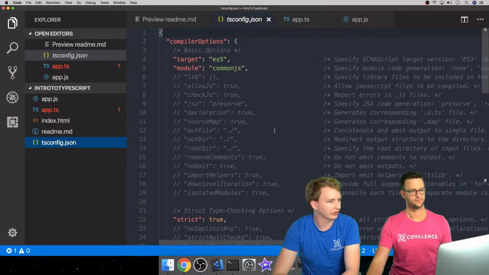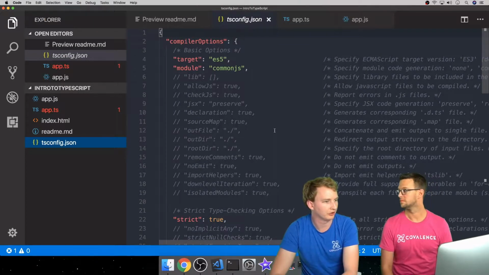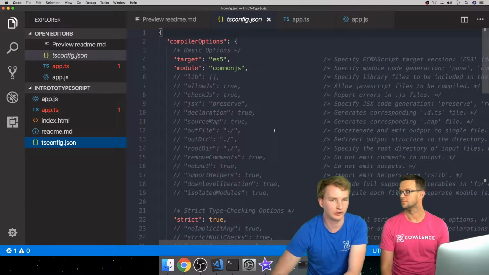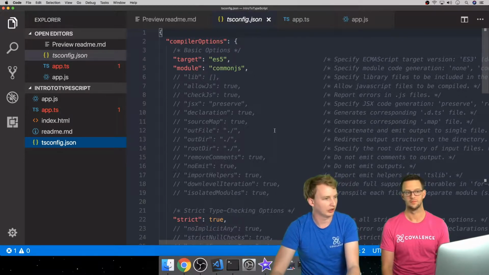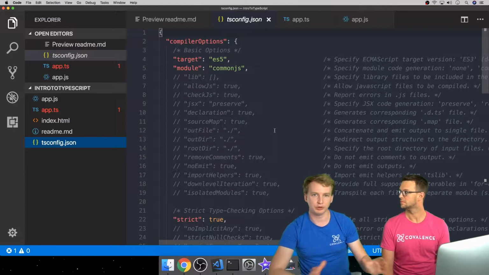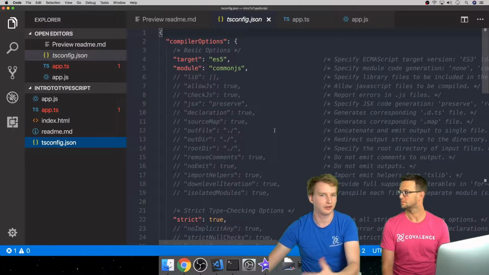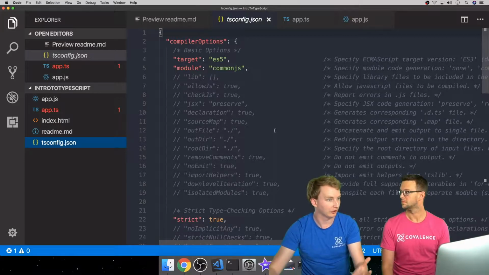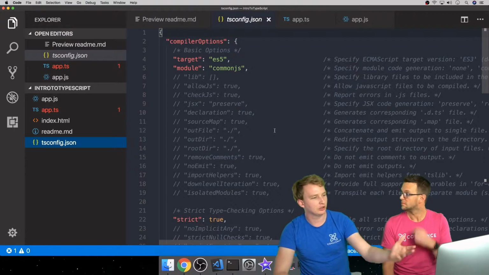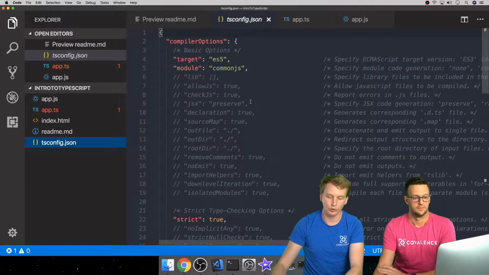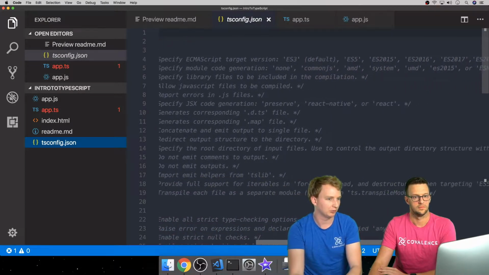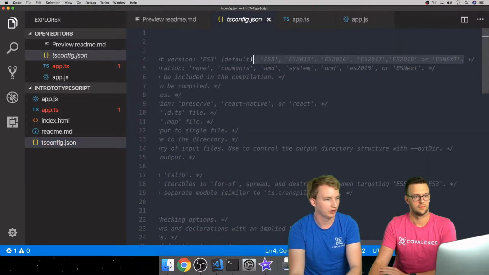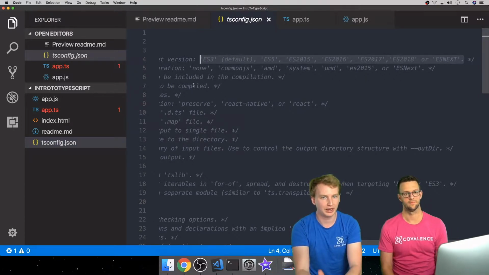Yeah, and the cool thing is, and you'll see this here, it not only sets up a couple defaults based on best practices when you're using TypeScript, but it also documents what some other configuration things you can use are. So in here, by default, it says the target is ES5. And what that means is what ECMAScript version are we targeting? In the previous video we went over this, but when you're writing TypeScript, you can use the latest and greatest JavaScript standards that haven't been implemented in the browser yet. And then you can use this target to specify where you want to compile to. So ES5 would be pretty standard in most projects. I want to compile from whatever my TypeScript is down to something that is compatible with ES5.